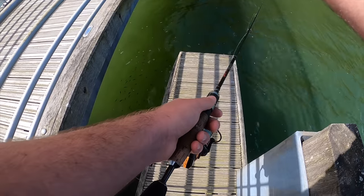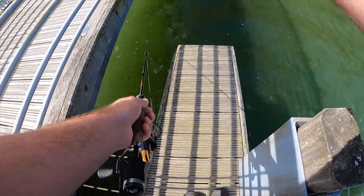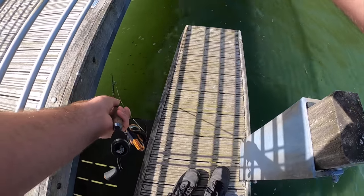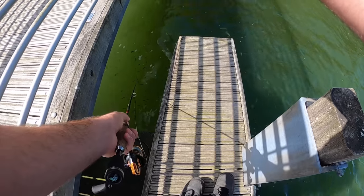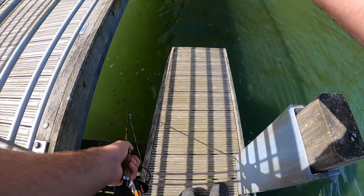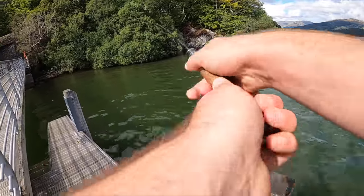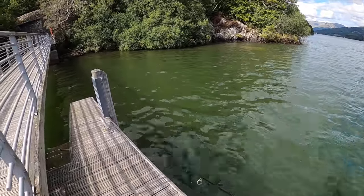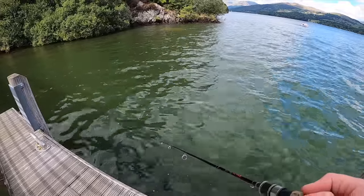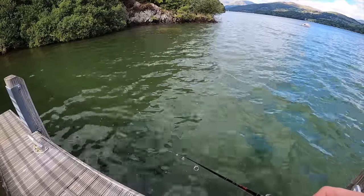Look at all of them — they are quite small though, and the ones that are feeding on them aren't that much bigger. They're only tiny little perch so I'm sort of struggling to figure out what to do here. Maybe I'll change to a slightly darker colour. First cast of the spinner — hopefully this is going to change the game because right now there are a lot of fish and I'm not getting any bites at all.